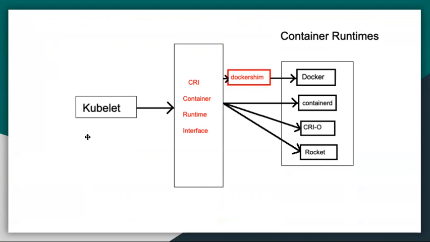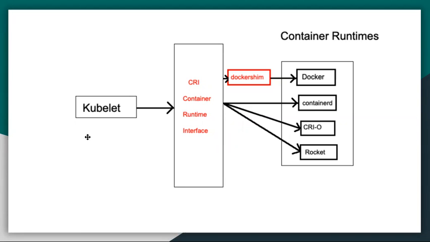Now kubelet is interacting with your CRI, that is your container runtime interface. If you look at this diagram, all the other container technologies like containerd, CRI-O, Rocket, all these were able to implement the CRI, which is a standard. So this is like a separate layer. There is no bonding between them, so it is not tightly coupled. It is not something you are doing specifically for each container technology. This is a standard. Once you implement it, it will work for your container technology.